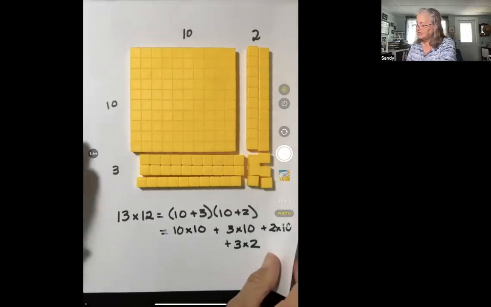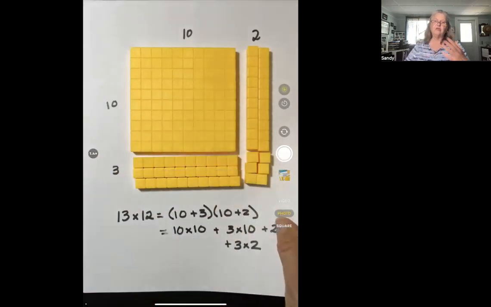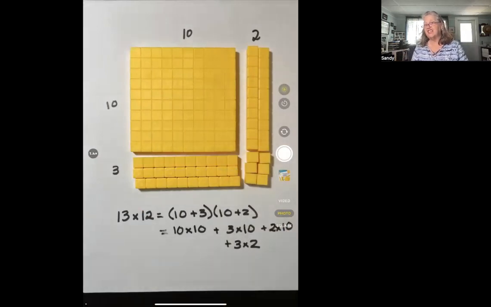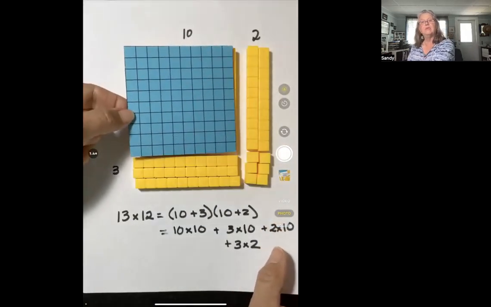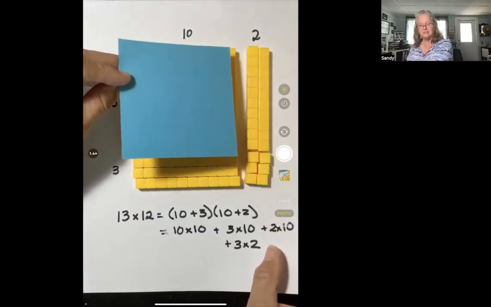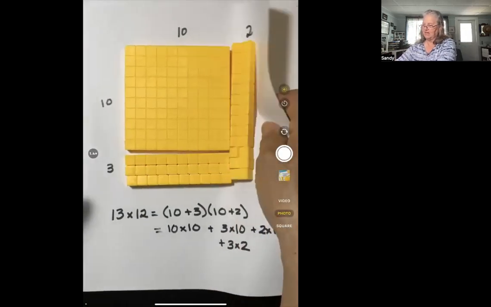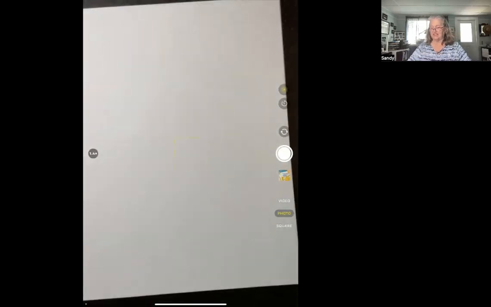Now, base 10 blocks aren't restricted to just this. And there are ways, again, if you look at the multiplication videos, especially the grade 4 one, you'll see me using the paper versions because we want your children to be able to also draw these pictures, and the paper lets me draw them a little easier. So I'll try to leave a link below to that so you can see those.